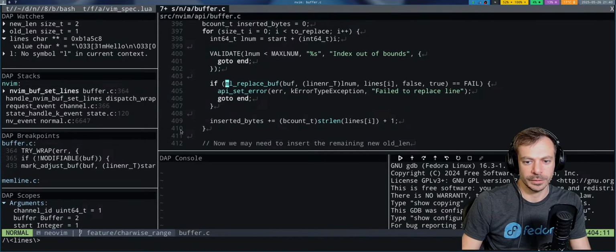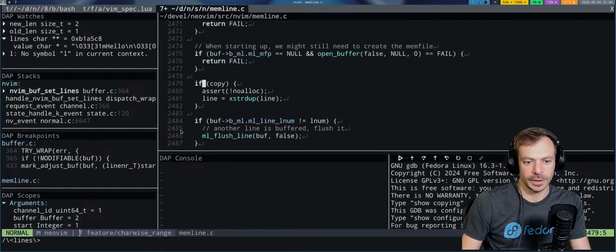ML replace buffer. So this part somehow fails.